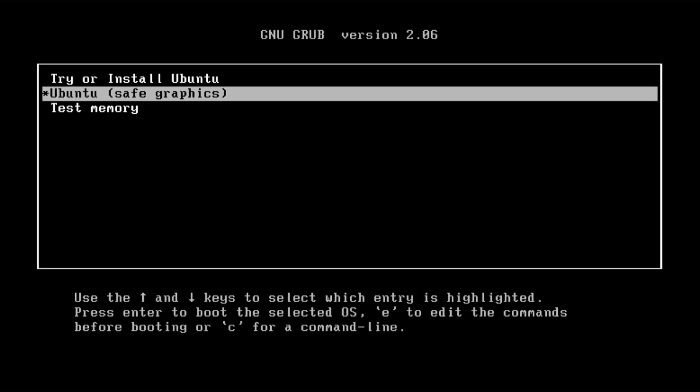Ventoy safe graphic. Okay. Let's see. Okay, the Ventoy will come.